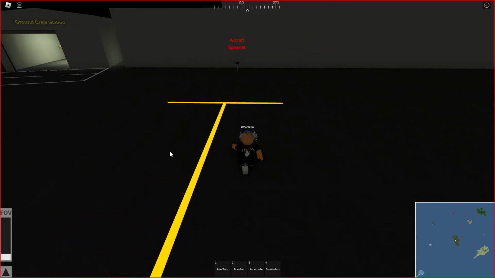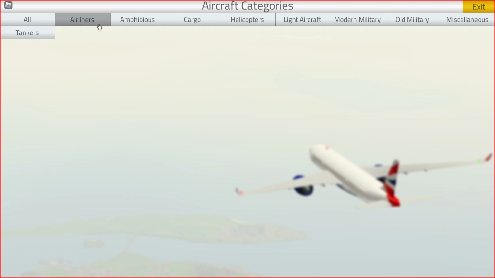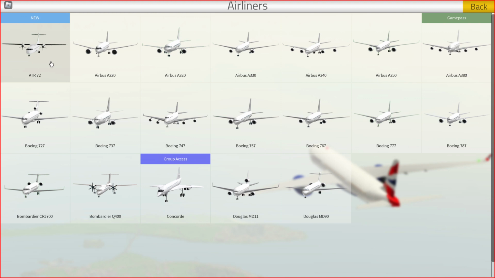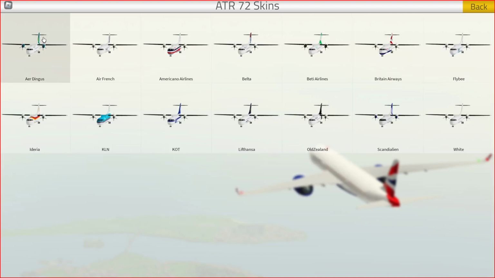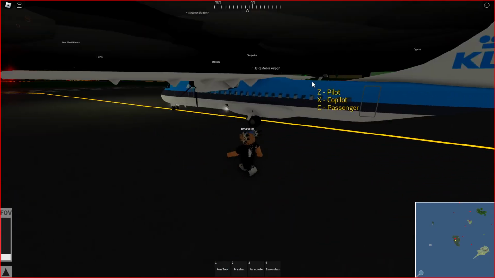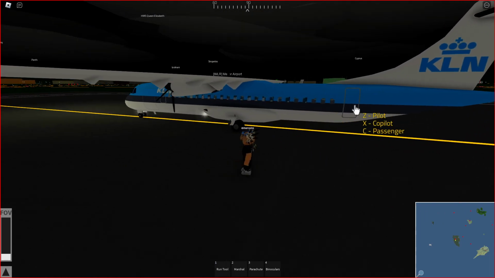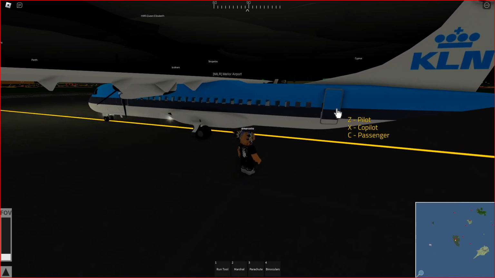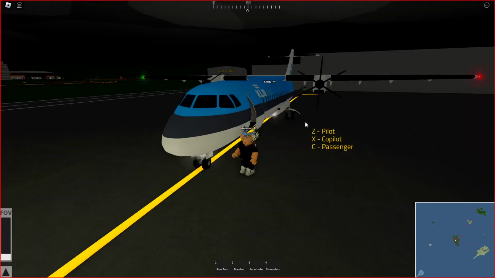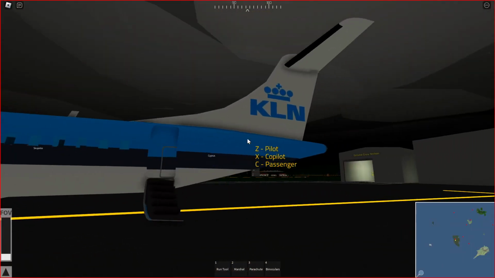Guys, today I'm gonna showcase the new PTFS update. Our first aircraft is going to be the airliners, the ATR-72 and the ATR-72F. There's 15 liveries in total: 12 liveries for the passenger version and 3 liveries for the cargo. The doors are animated on the ATR-72.